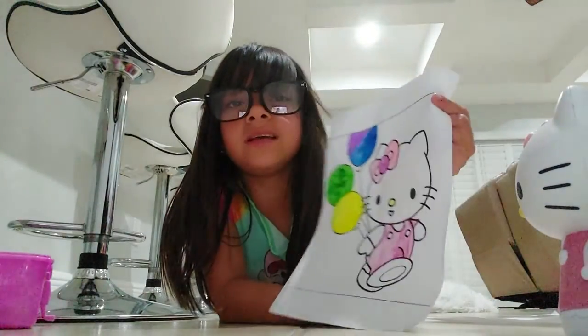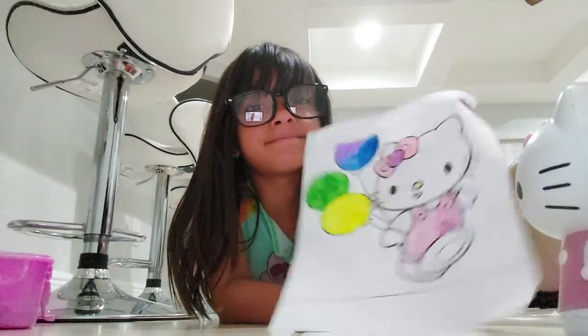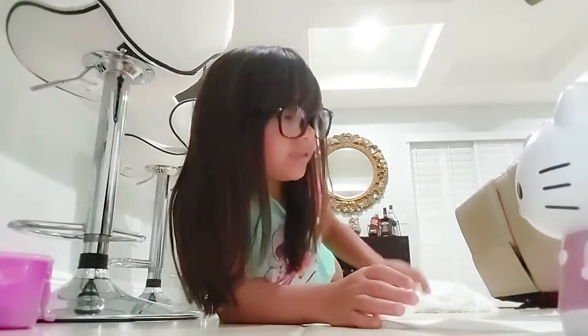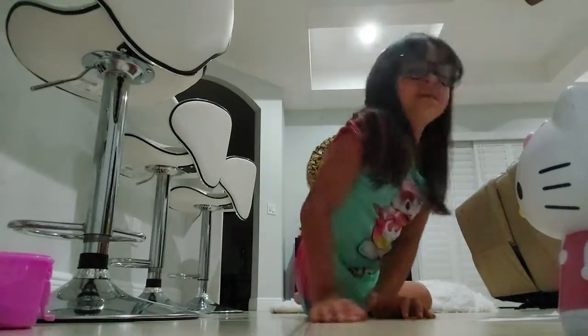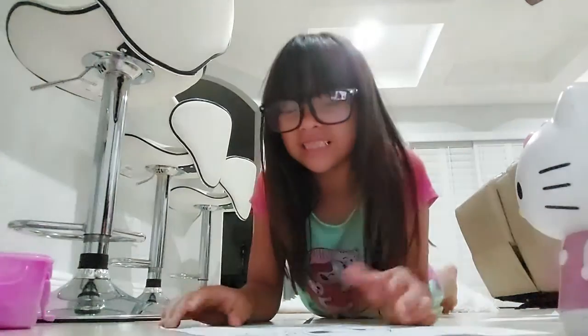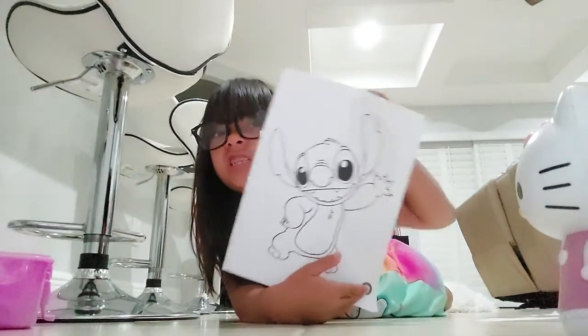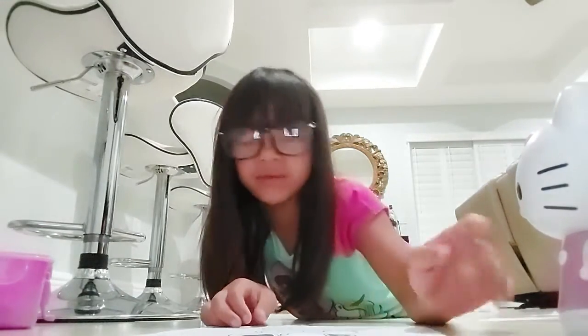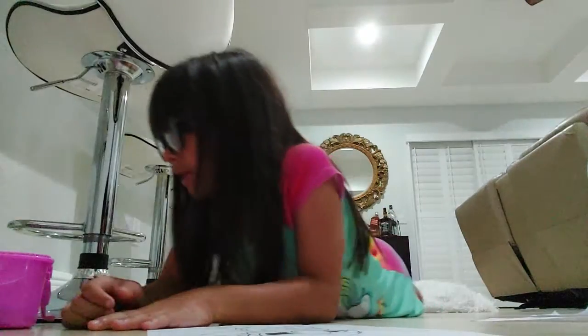So here we have the Hello Kitty. Stitch journal. Oh, Stitch. I don't know how I got this thing. This is so cool. Why are the feet red? Oh well, no one cares.